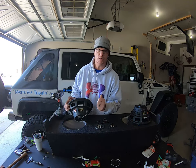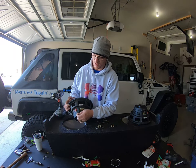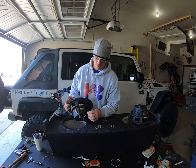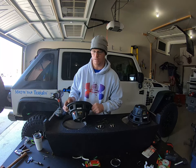Prior to screwing it in, make sure you hook up the speaker. I made a mental note that the positive was actually more copper colored, and the negative was more of a silver color.